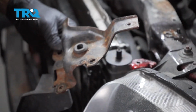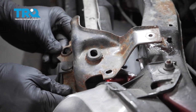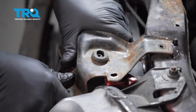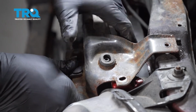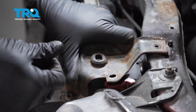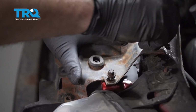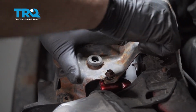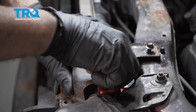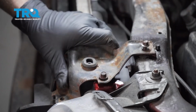Go ahead and swing our bracket over here. Install our pins in place. Before we snug these down, we want to go ahead and get the bracket in on the other side, make sure everything lines up nice over there, and then we'll snug them both down.